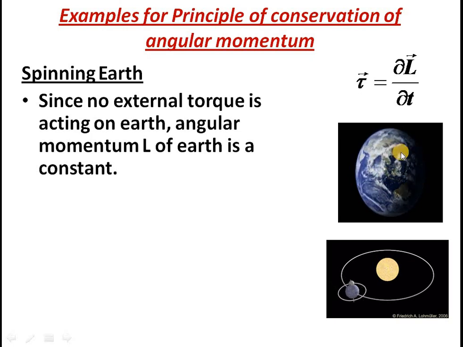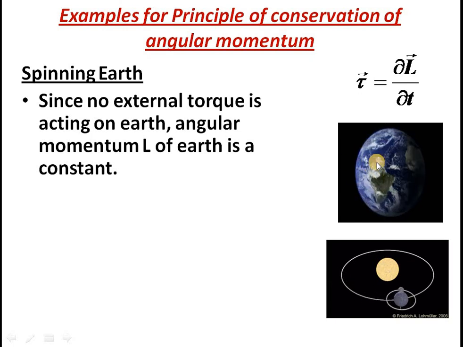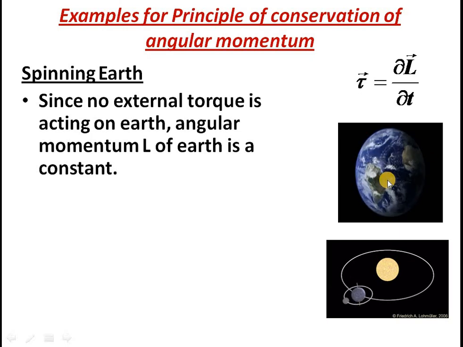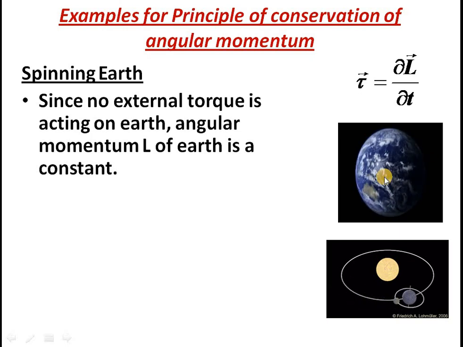So that means the Earth is rotating with a constant angular velocity. But you must understand that there is a slight change. Scientists have explored this fact, because Earth's shape is changing. Huge buildings are coming up, and Earth's mass is getting displaced from one place to another. Because of various other factors, the moment of inertia of the Earth is changing. So there is some slight change in the angular momentum.